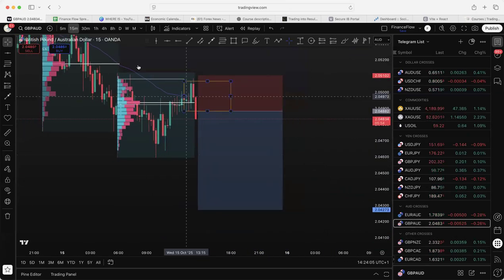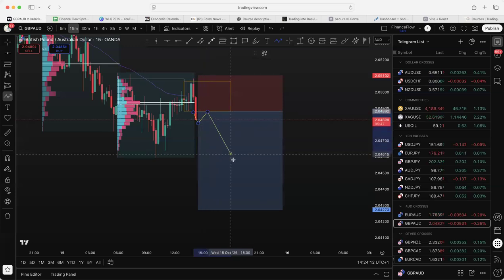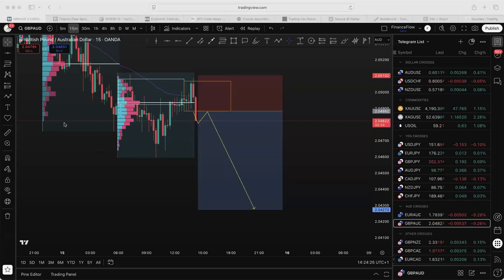This would be another one where, if this breaks, then we want to see a nice break, retest, and we can enter this one again. All right, so that would be a nice one there as well. GBP AUD. Here we go. I'm going to put this here. GBP AUD. So we obviously know that it's stronger.